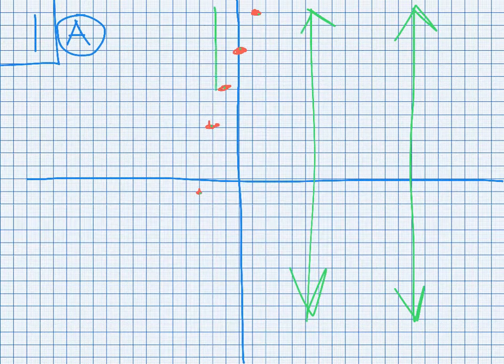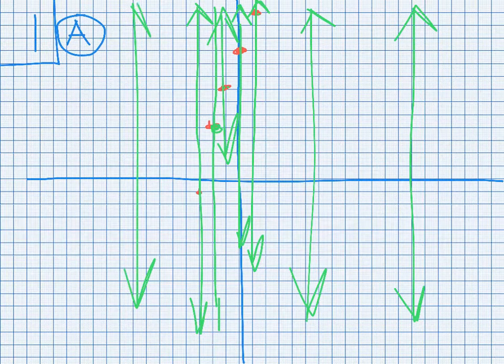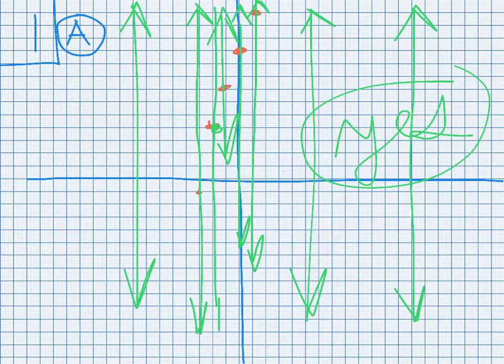But if I draw a vertical line right here, it hits the graph one time, which is allowed, right? We found a husband that has only one wife. If I draw a vertical line on that one, again, only one husband that has one wife. That line, same thing, one husband, one wife. So all these situations, if I were to draw a vertical line, would only hit the graph once or no times at all. That's why that answer was yes when we did that a little bit ago.